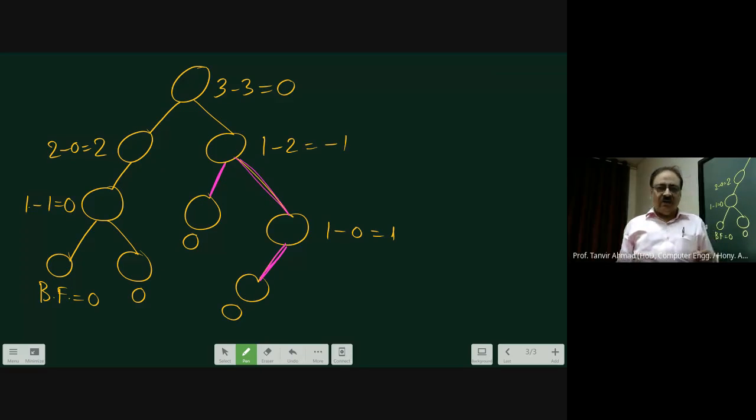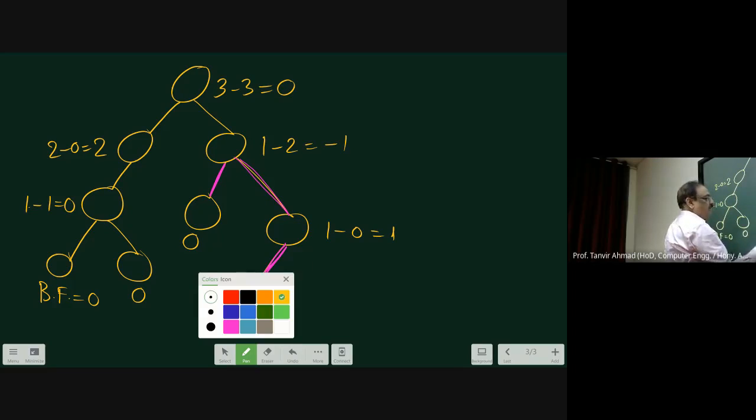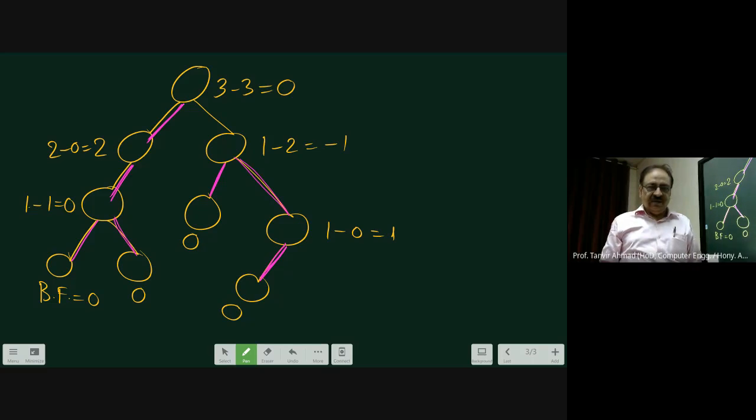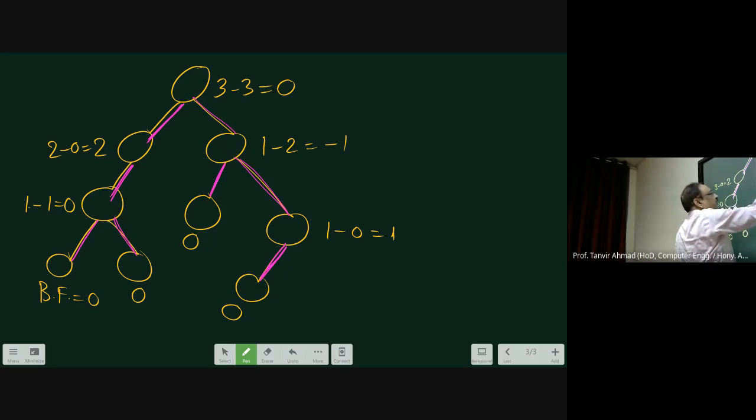You take that node and take the height of the left subtree. Now if I take the root, the height of the left subtree will be like this: you take this one, this one, this one. Or you can also take this one, this one, and this one. In both cases, it will be 3. Then you take the right subtree. The height will be this, this, and this. Therefore, it is 3. 3 minus 3 is 0.